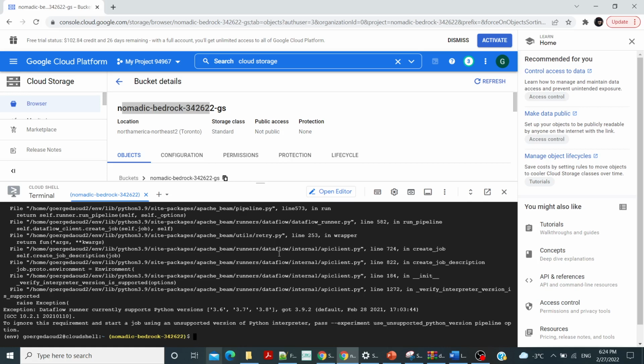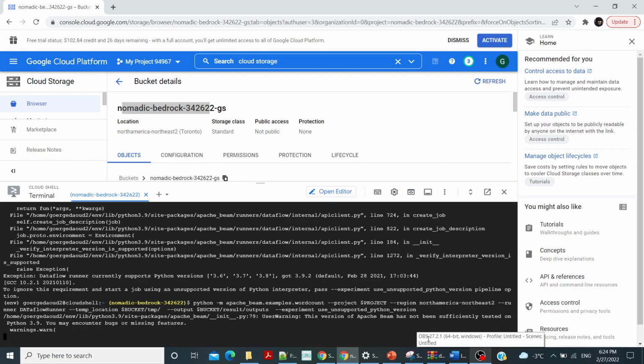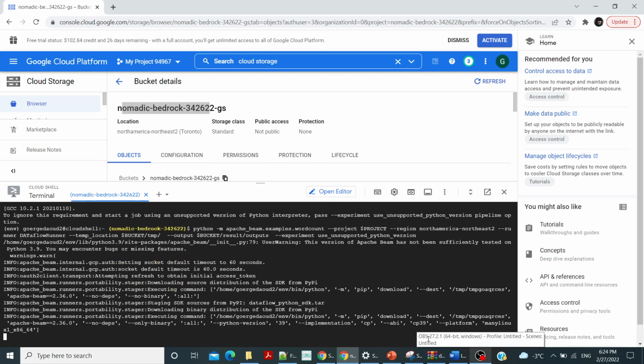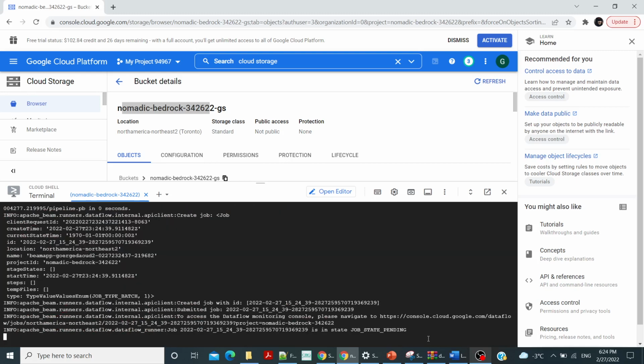So to run any of the code that you can find over the internet, you just need to add a new argument, which is experiment use unsupported Python version. Just add this argument at the end to run it over Python 3.9. So let's run it right now. Okay, it will take time.